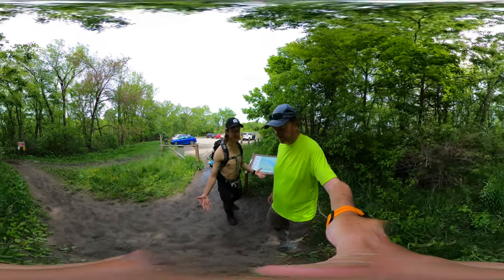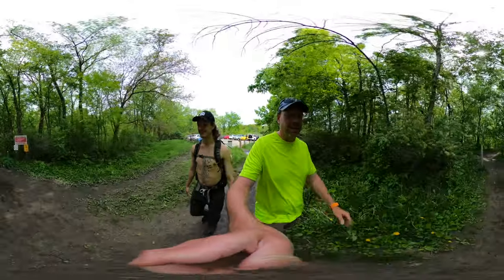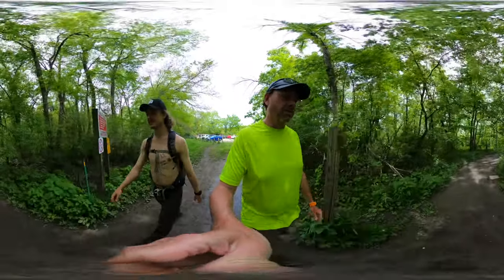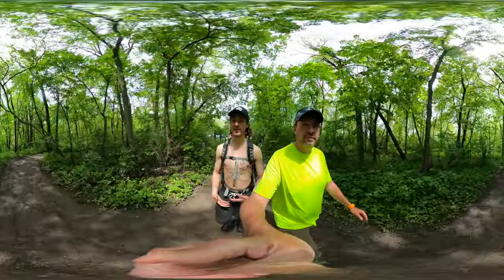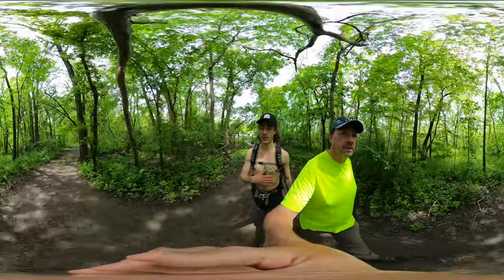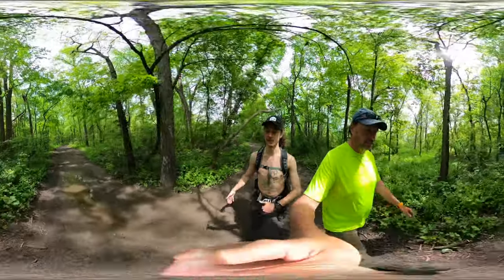A year later, you can see us at all the places that surround Starved Rock, with high recommendations for almost all of them. If you're coming down to this area to hike, you're going to see some great canyons and bluffs that you don't get to see closer to Chicago or north toward the Wisconsin-Illinois border.